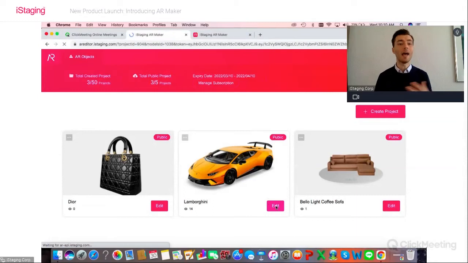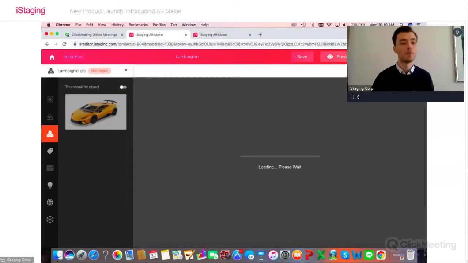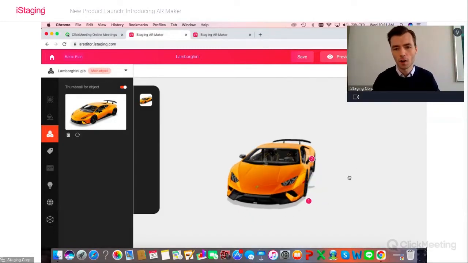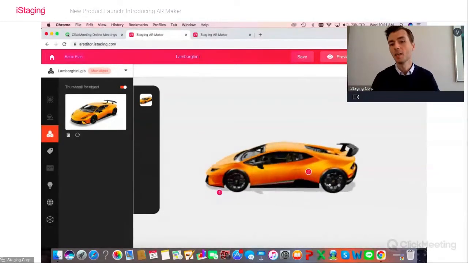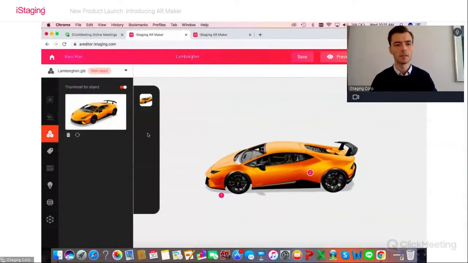So we'll go to the editing screen, where we can add all kinds of visual information that I've just shown you guys. Just give it a couple of seconds to load. Here you go. Here we have the car, the Lamborghini that I just showed you guys. I've already uploaded the model and the thumbnail here. You can upload the object information here, and then object tags. So those are the number 1 and 2.